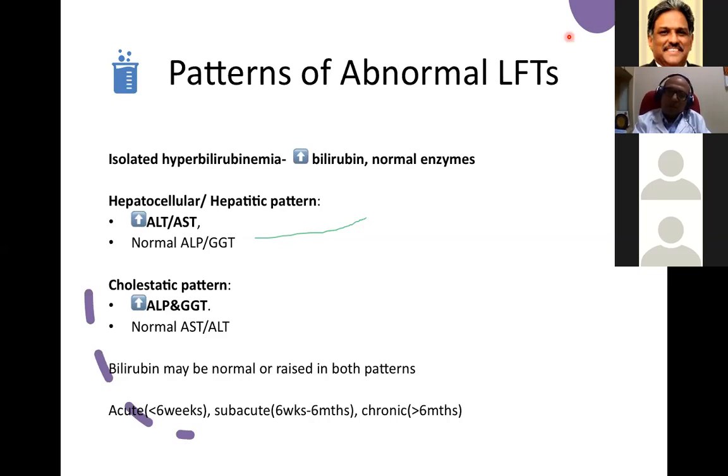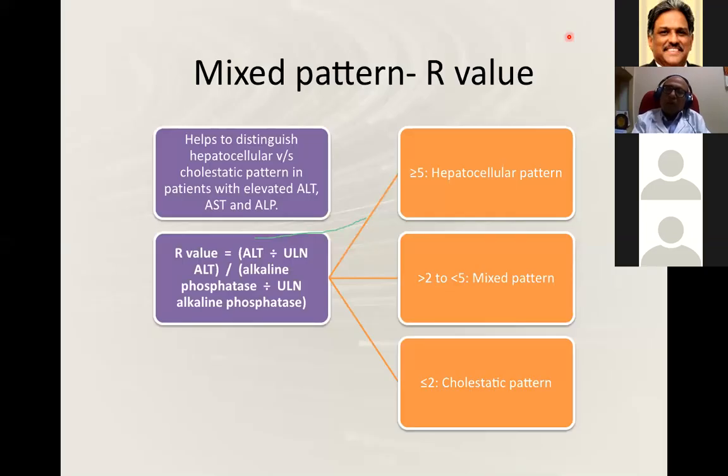And bilirubin can be raised or may not be raised and may come late in somebody with hepatitis. So there can be a variation in bilirubin. And then we can classify the patterns into acute, subacute, or chronic based on the temporal presence. So when we have somebody who has got a rise in liver enzymes and we are confused, AST, ALT is raised, alkaline phosphatase and gamma GT may be raised, and suddenly we are thinking, is this cholestasis or is this hepatitis? The reason we need to know is that the investigations and managements vary between the two conditions.